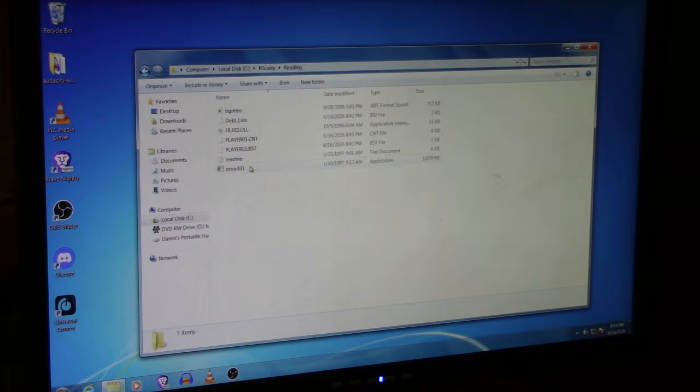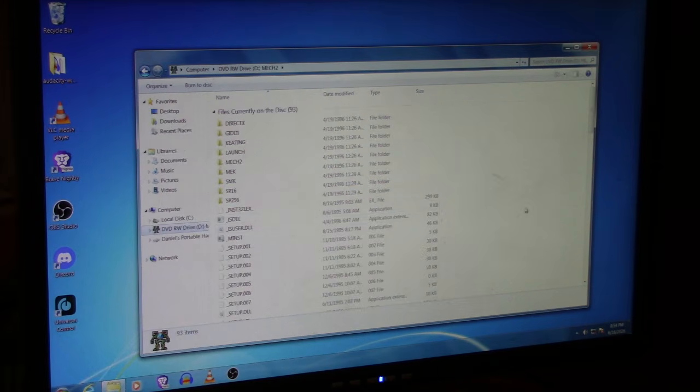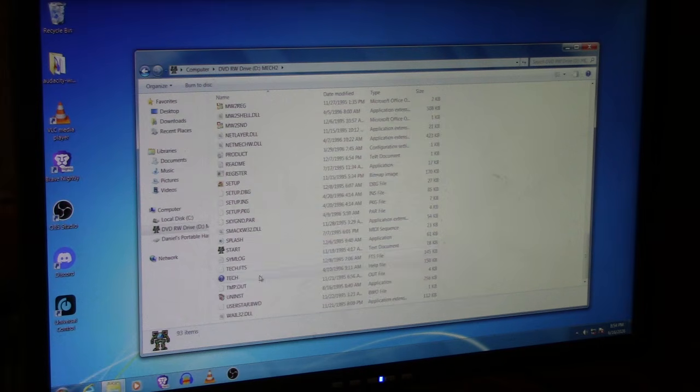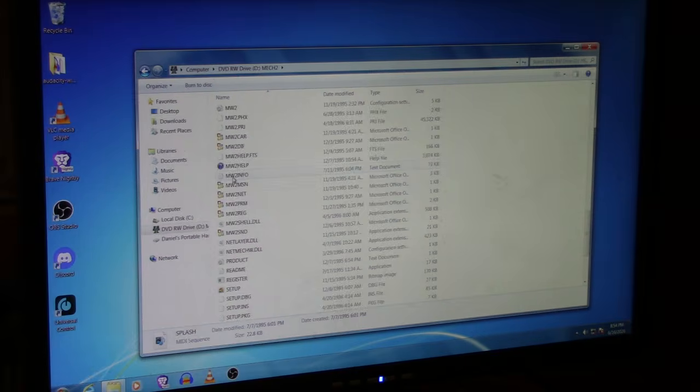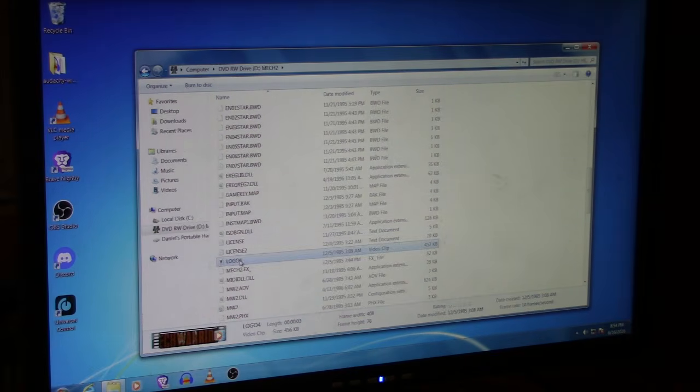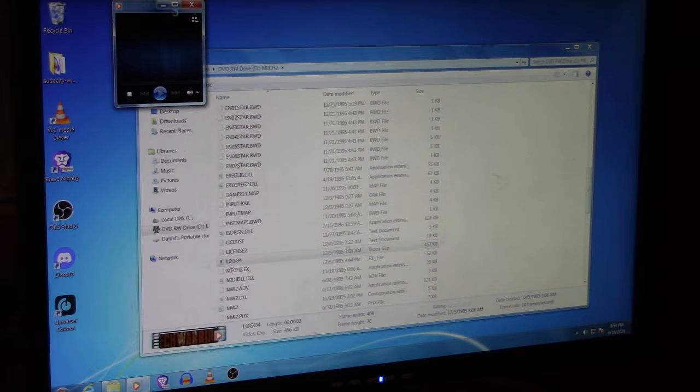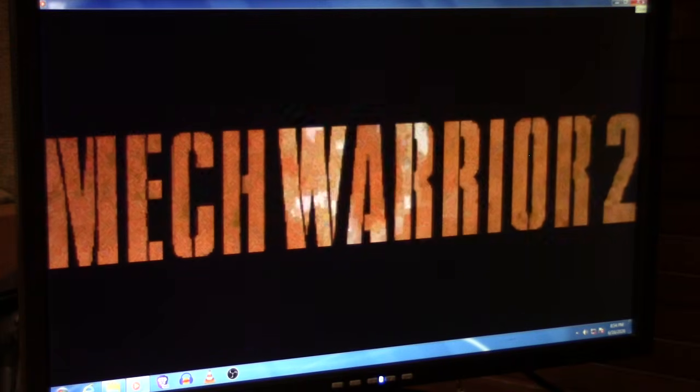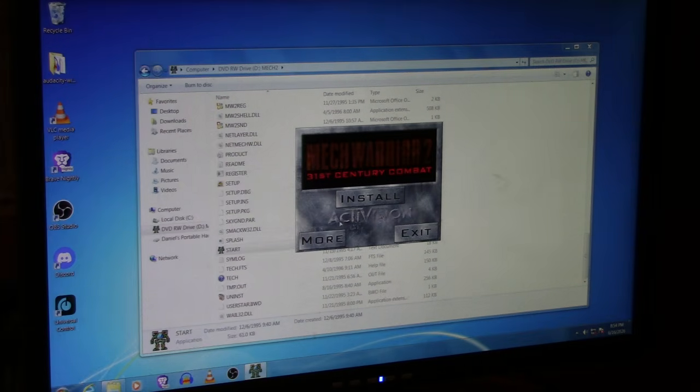This is the Richard Scarry game from the looks of it. Definitely will need the disk to run. This is a little confusing. Splash MIDI sequence. I don't know what I'm doing. I'm gonna be genuinely real with you. What is this? Logo 4 video clip. Oh, that's just the startup screen. Why can't I get past the start?